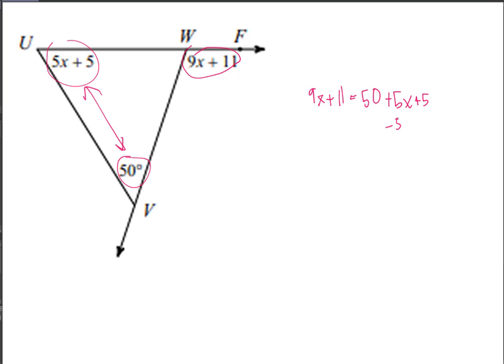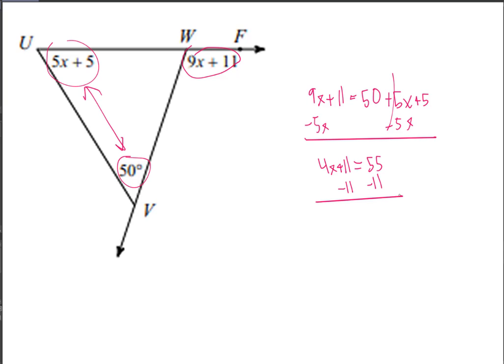So I'm going to start by subtracting 5x from both sides. When I do that, I get that 55. I'm going to add that 50 and the 5 together. So I get 55 is equal to 4x plus 11. Sorry, it keeps connecting my numbers. I don't know why it does that. It just makes me unhappy.